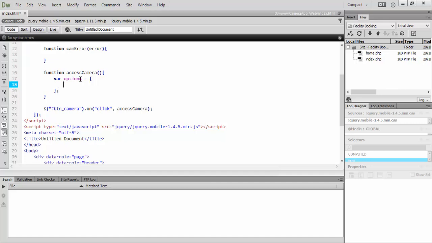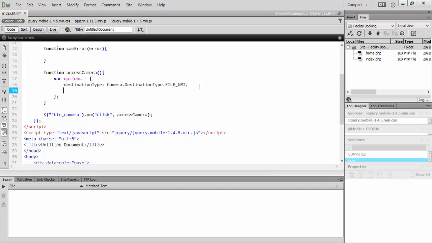I'm going to set the destination type as Camera.DestinationType.FILE_URI. What this does is define the option that you are applying to the PhoneGap plugin, that you want the image to be captured and its location on your phone returned.